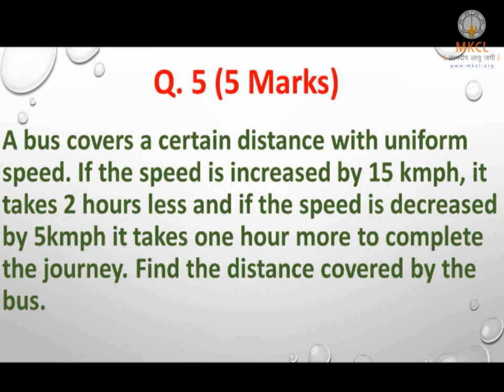Now whether the bus increases its speed or decreases its speed, whether it takes more time or less time, the distance covered remains the same. Therefore, when you write the two equations according to the given conditions, in both equations, your right hand side should be the distance covered. At the end, when you get the values of x and y, don't forget to multiply x and y to get the total distance covered by the bus, which is xy.